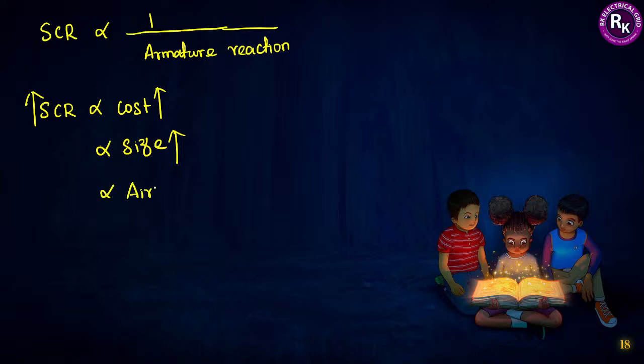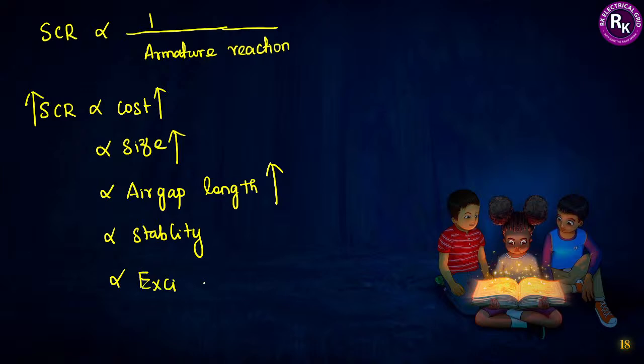It is also directly proportional to air gap length. That is the most important point, air gap length. The question is, if we are increasing the short circuit ratio, what is the air gap length, or the relation will be vice versa. If you are observing more air gap between the stator and rotor, then short circuit ratio will be very high. And we have also seen that short circuit ratio is directly proportional to stability of the machine. So if you are increasing SCR, your steady state stability limit will be improved. It means system stability will be improved.